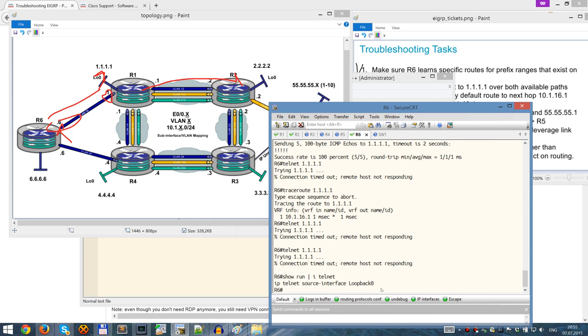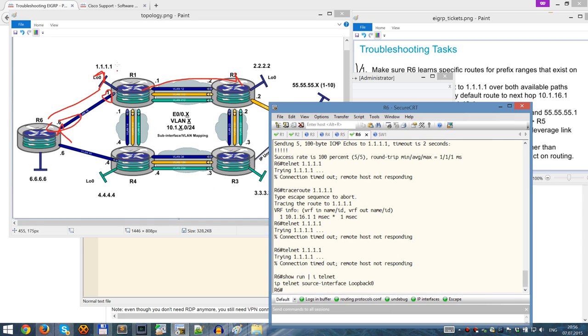It says, okay, for all telnet sessions, let's specify the source interface as loopback 0, as 6.6.6.6, right? So probably we could remove this command, but during troubleshooting I try not to remove anything until it's very necessary.